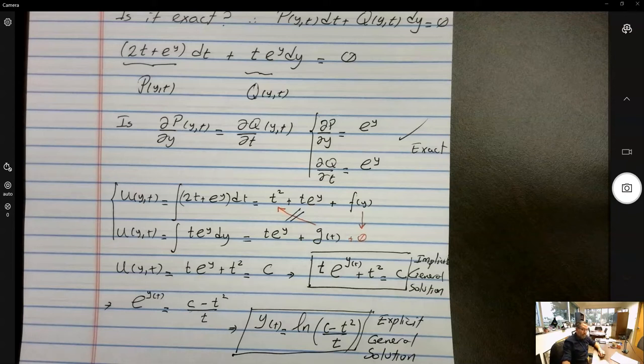All right, let's keep moving. So now we are given an equation that is first order, and we first check whether it's separable. It's not. Then we check whether it's exact. It is, and if it's exact, then we integrate like this. So we know how to solve two classes of first order differential equations, even nonlinear ones. Now, that's in no way a general method, because again, a very, very small subset of ODEs will be either separable or exact.